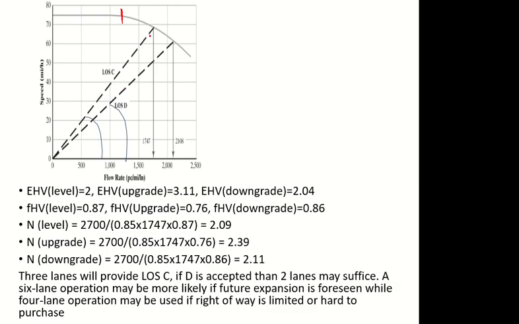Okay, so this is how these lines are plotted. Once you know where the lines are plotted, you drop the perpendicular from there and you get these two values. So I need to know the slope of the line. Slope is what? The density. And where does the density come from? From the level of service ranges given by the Highway Capacity Manual. So for this line, the slope is 26 for level of service C. For this line, the slope is 35 for level of service D. The slope is taken from the flow rate; it's flow rate upon speed.